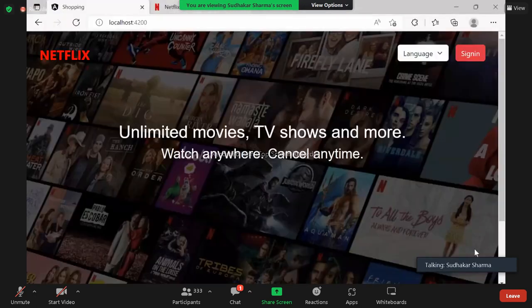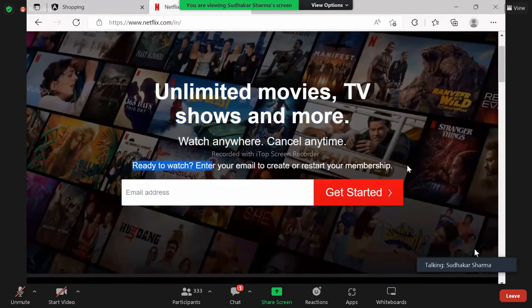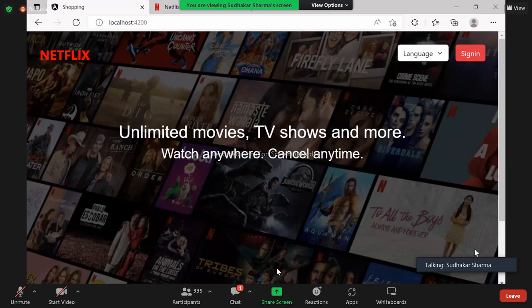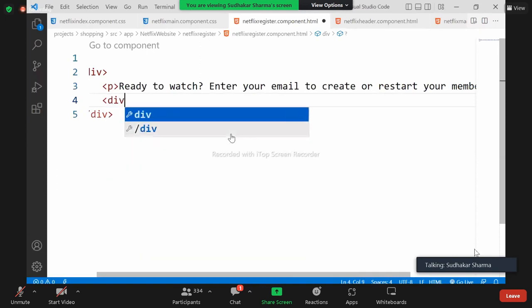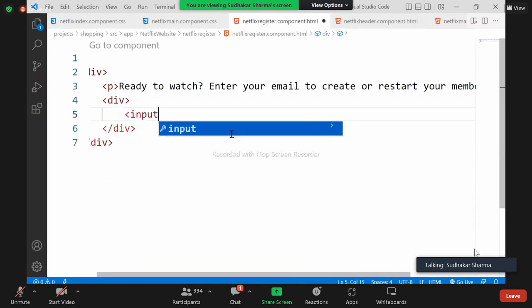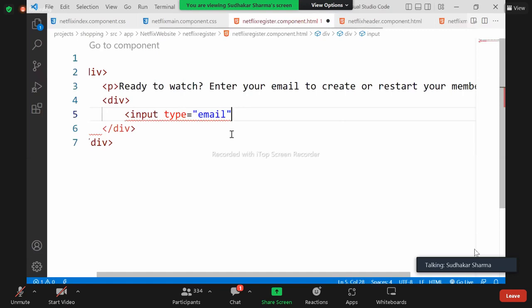What paragraph? They have a paragraph like this, ready to watch. And I will keep that paragraph here. Okay, ready to watch. Under that paragraph, they have an input type equal to email. And for that, we have a class form-control.